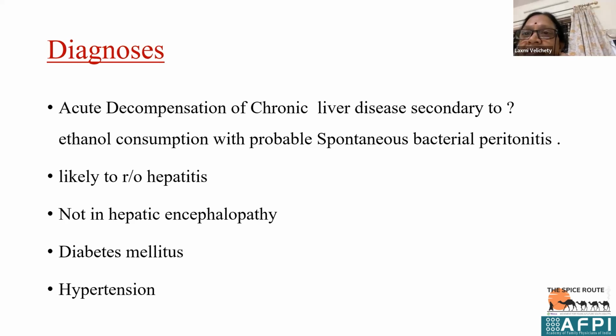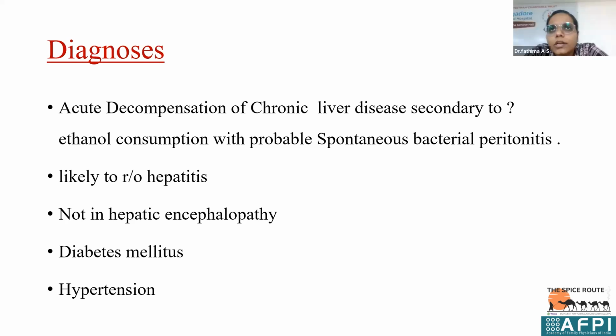Anything else, sir? Otherwise, you have to know the pathophysiology of each of these things, why it happens. The spider usually is in the 50 years age group. As you said, he is taking alcohol. So what do you think are the other causes of cirrhosis in this 50 years age group? There may be hepatitis. So after alcohol, what are the common causes of cirrhosis in the 50 years age group? Just enlist them.